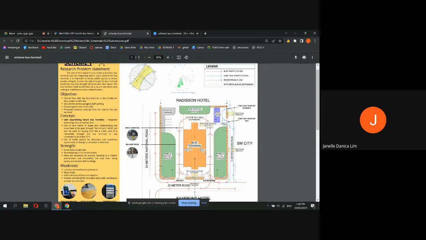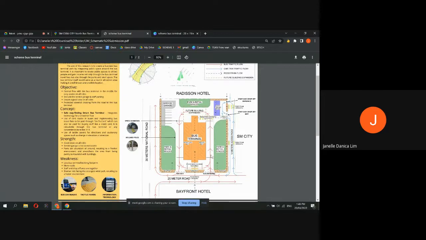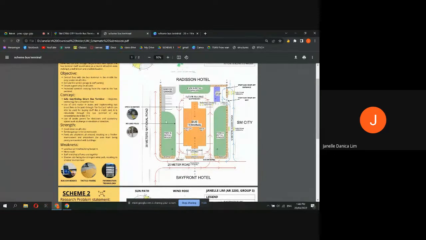And then I have parks in every area just because it's free space, and it also makes the bus terminal not too near to the corners. If the bus is coming from the 30-meter road, I think they can turn here and then go in here instead of going in here.